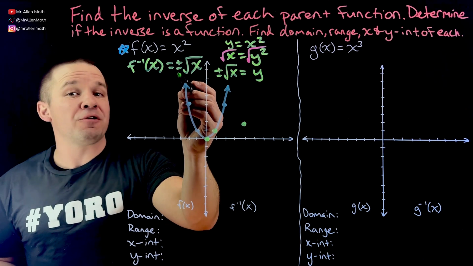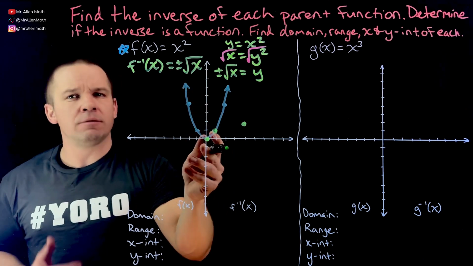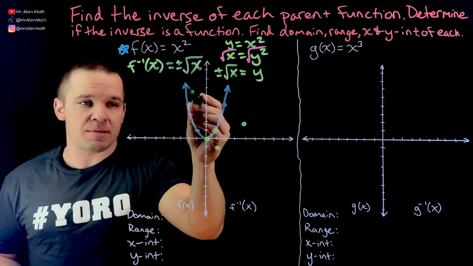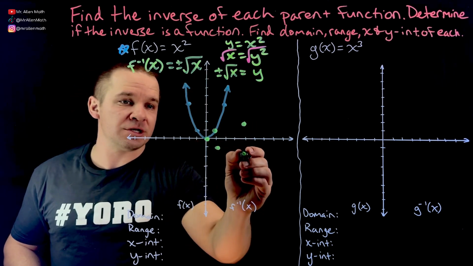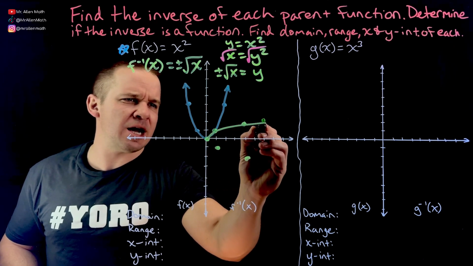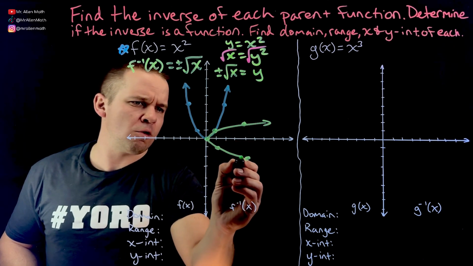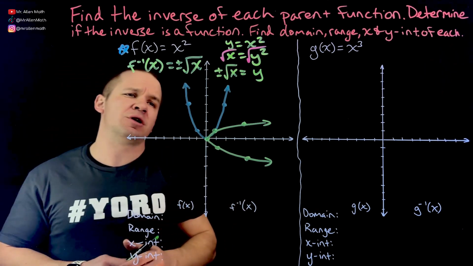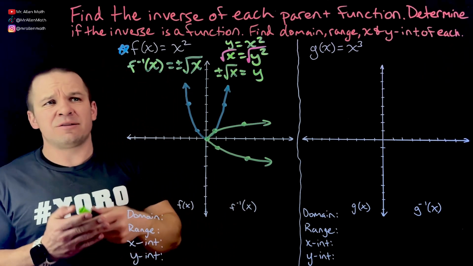But we also have to account for the negative here, right? So 0 is still going to be 0, but positive 1 is going to give me negative 1 for the plus or minus. And then I have the 2, which is going to become negative 2 down here. And we have this sort of sideways looking quadratic, right? But it's our square root. It's the positive and the negative version of that square root. So now let's answer some questions.